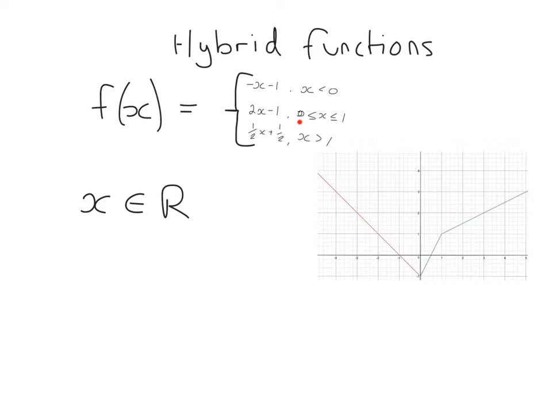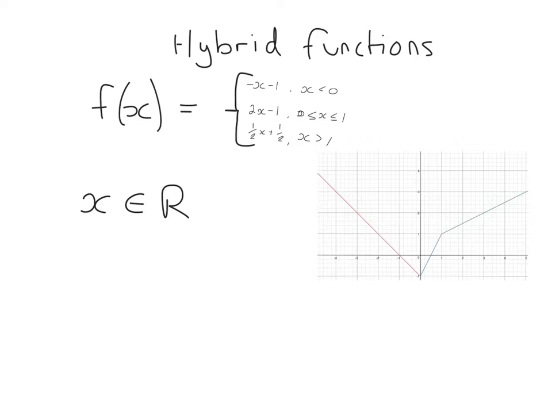Now you notice that 0 is equal to x in the second part, but not equal to x in the first part. And the same at the other end, x is equal to 1 at the end of the second part, and x is greater than 1, but not equal to, at the beginning of the third part. This means that the points 0, when x equals 0, and x equals 1 are included in the graph. And I will show you another example of what it looks like when they're not included later on.